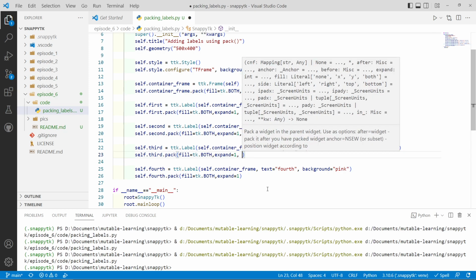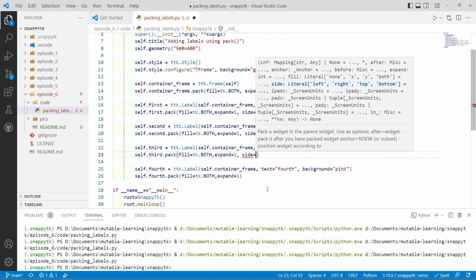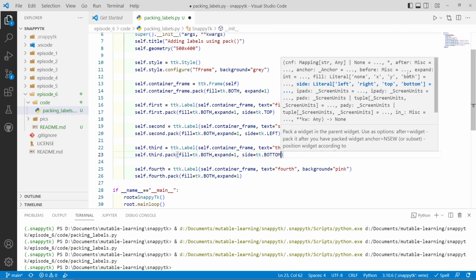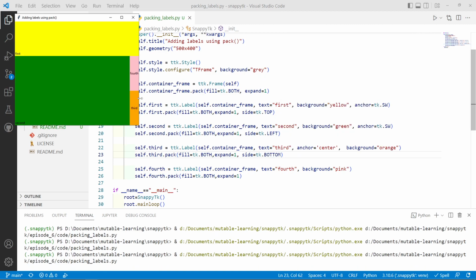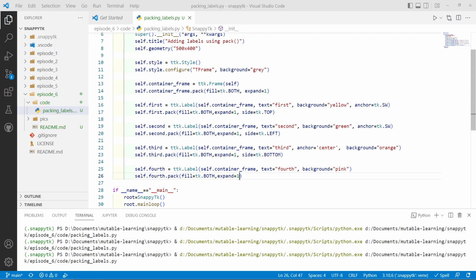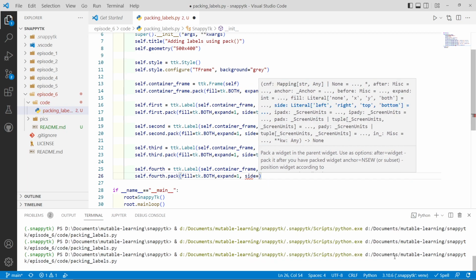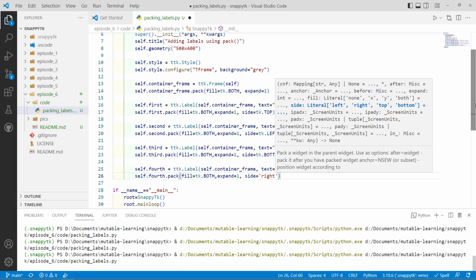Let's put this one on the bottom. Once again, you can just use text, like quotes and "bottom", and it would do that. So it has put this one on the bottom, the third one, and now you can see it's below the fourth one. The fourth one's now up here. Because we haven't told the fourth one what side to show on, the third one has pushed it above it. And you'll see that the second one's spacing is now changed as well. So let's give this final one a side. We'll put this one on the right, I suppose. We haven't used that yet. So we can put that like that.